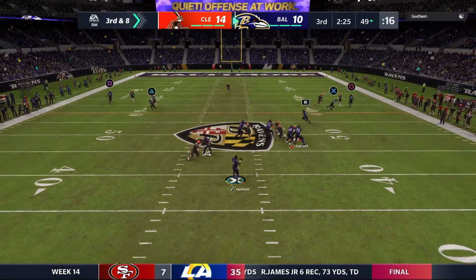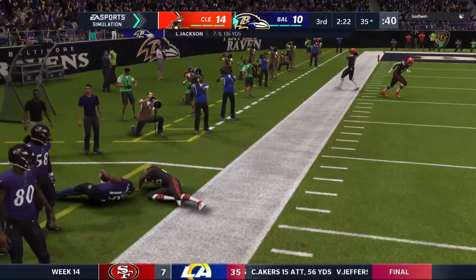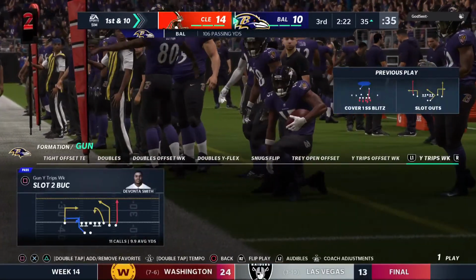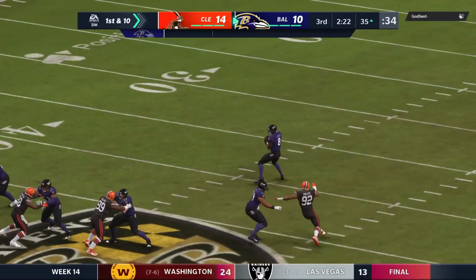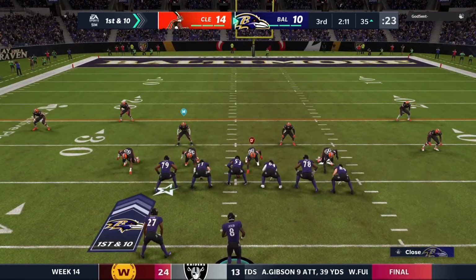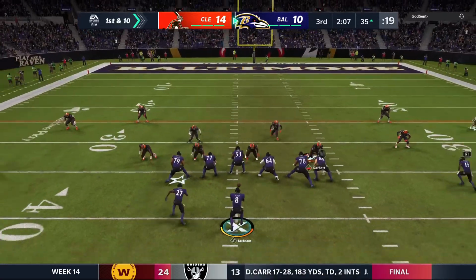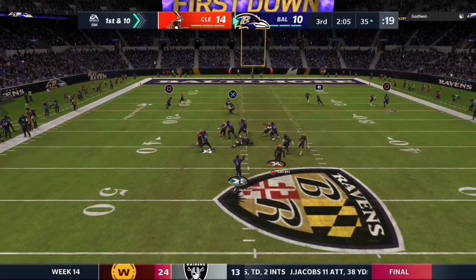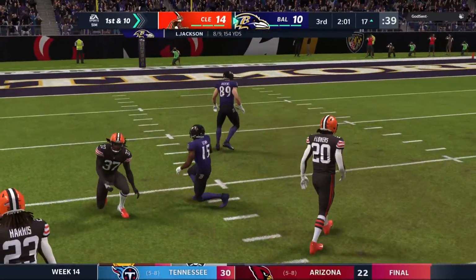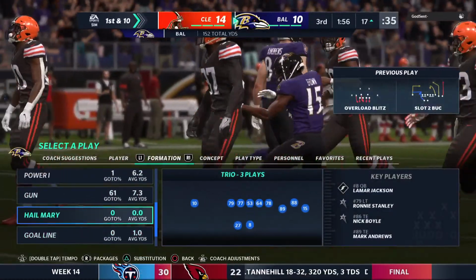On 3rd down, Jackson. He gets it to Brown, complete. And he will go out right near the 35-yard line. Jackson on target to Brown for a Ravens first down. How about this throw right here? Had to throw it to the left sideline, and you know the timing's got to be correct on this one. Ball's got to be right where it needs to be, and it was. That's because he had great arm strength on that one, able to drive the football. Quarterbacks love it when they can show off their arms. Back-to-back receptions for him, and it's another first down.